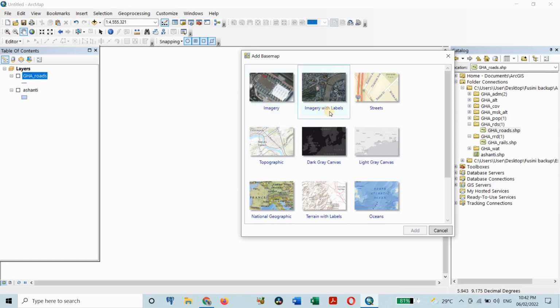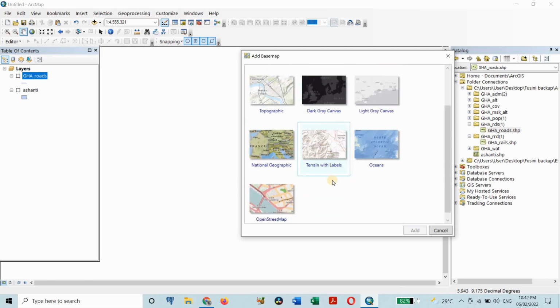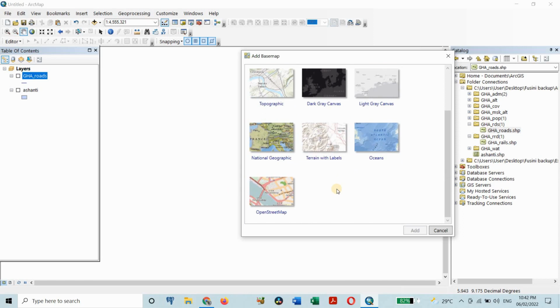Imagery with labels, streets, topography, some of them use a lot of data, and because of that, your internet connectivity should be very high to be able to display these base maps. So for the purpose of the demonstration of this tutorial, I'm going to use OpenStreetMap.